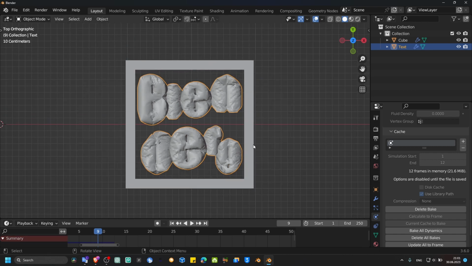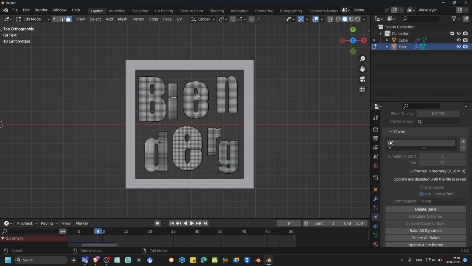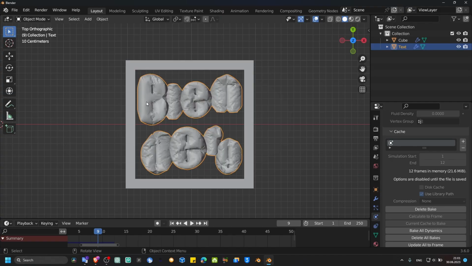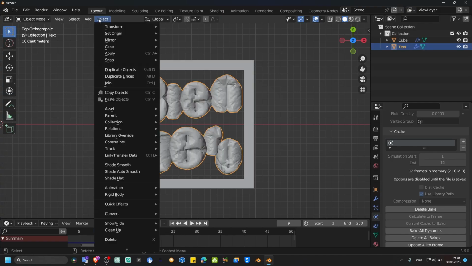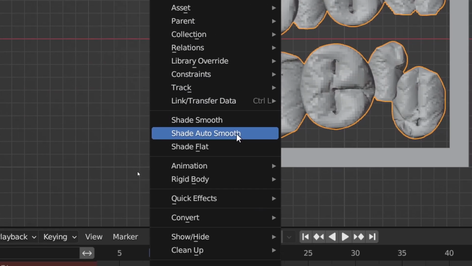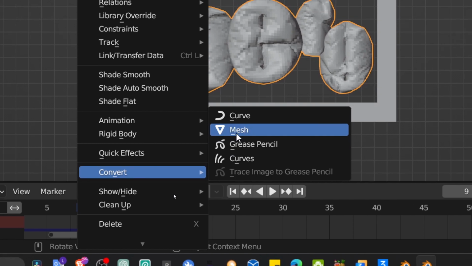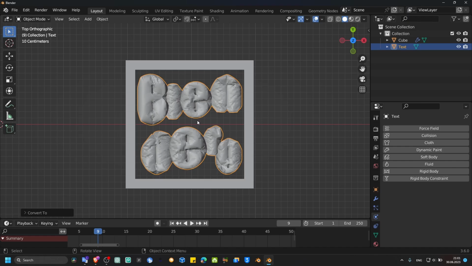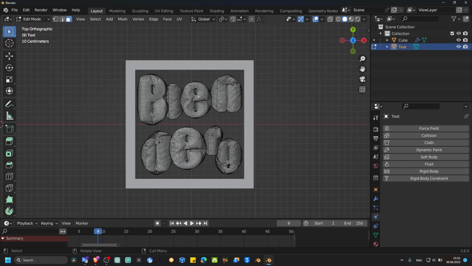And now, if we want to go to edit mode, there's a problem here, and we can fix this. We don't have the end result. What we can do is go to object here, and then go to convert and convert to a mesh. Now if we go back here, everything is all right.